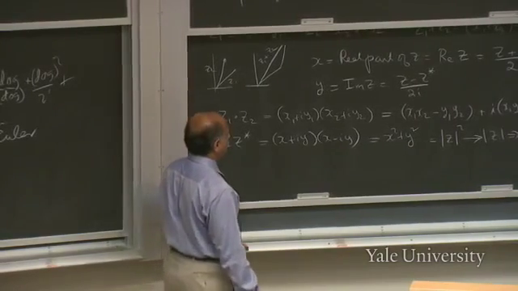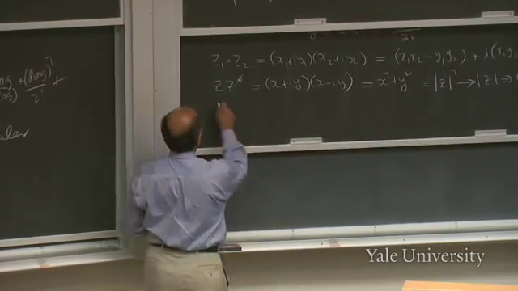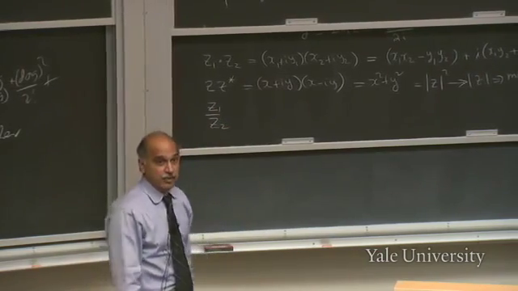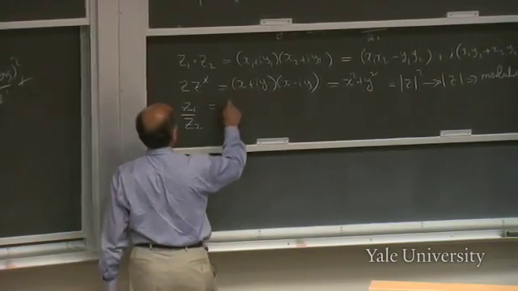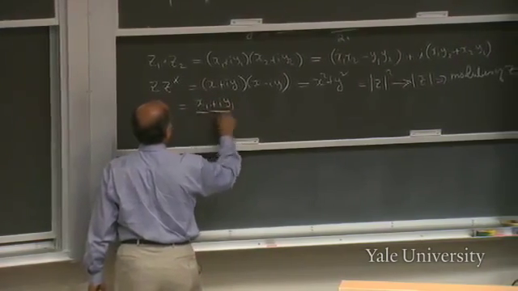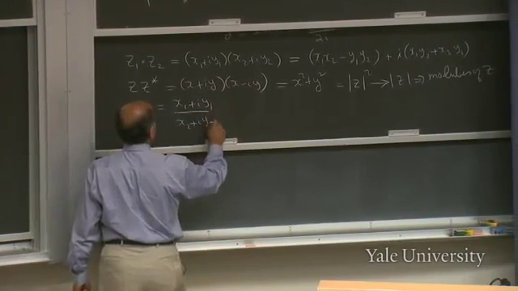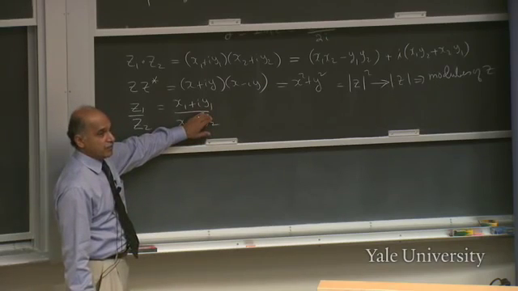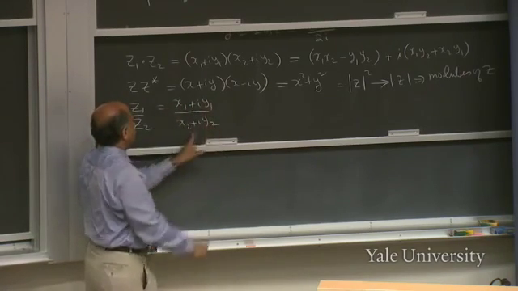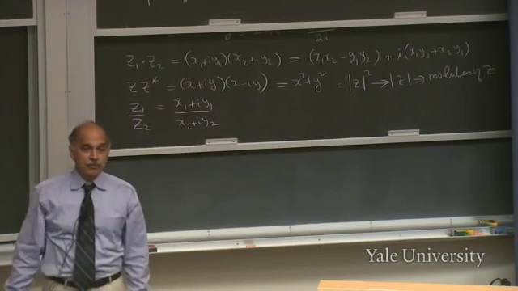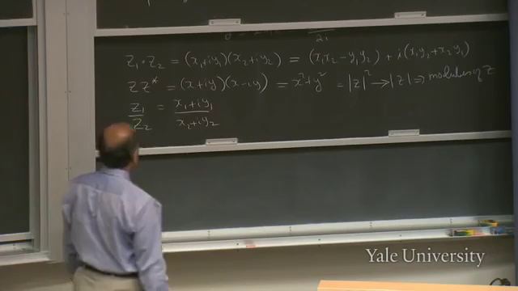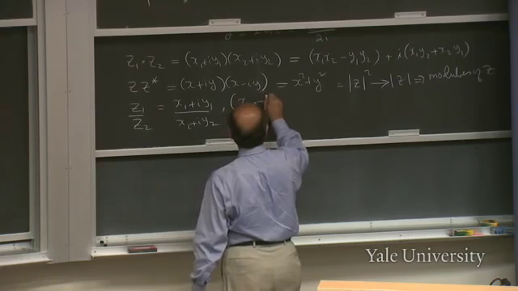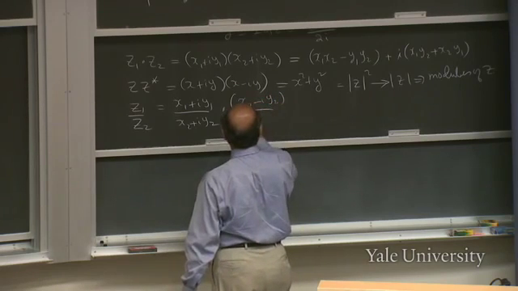Because I'm going to use that now to do the last of the manipulations, which is what is z1 divided by z2? How do you divide these crazy numbers? So on the top, I write x1 plus iy1. The bottom, I write x2 plus iy2. If I only had x2, I know how to divide. It's just a number. Divide that by x2 and that by x2. But I got the sum of these two numbers in the bottom, and you can ask, how do you do the division? So the trick always, when you run into this problem, is to multiply the top and bottom by the complex conjugate of the bottom. Multiply by x2 minus iy2, top and bottom.